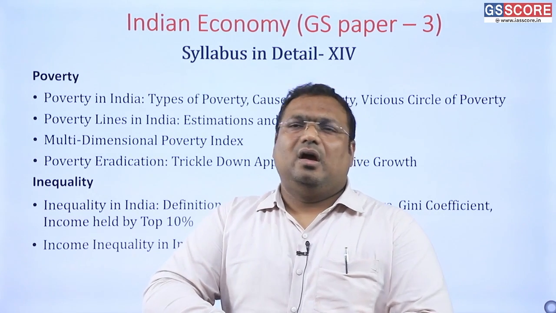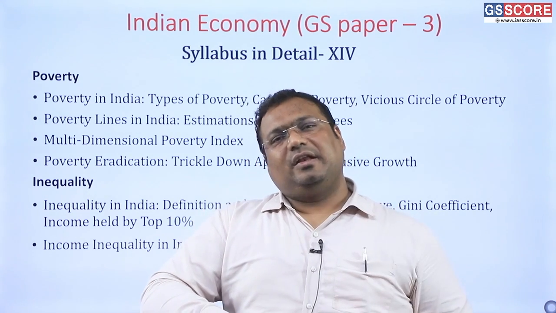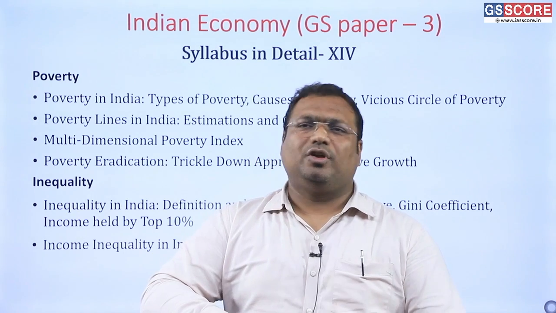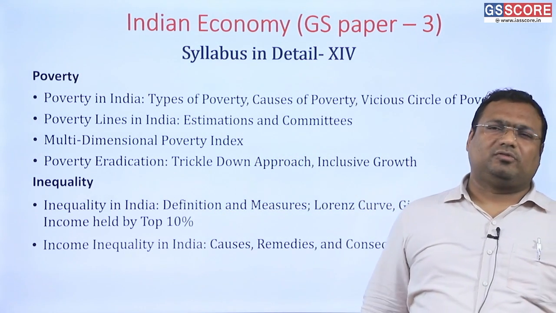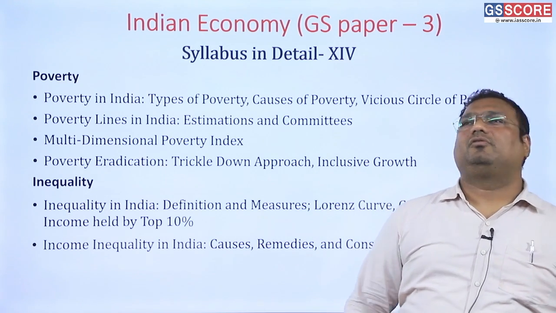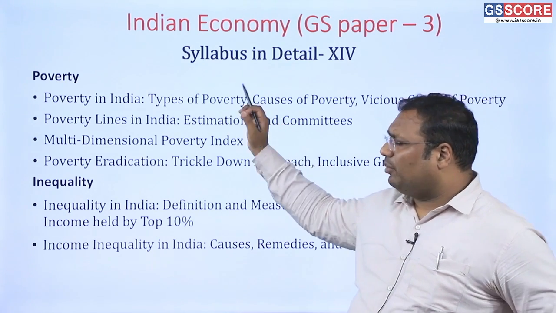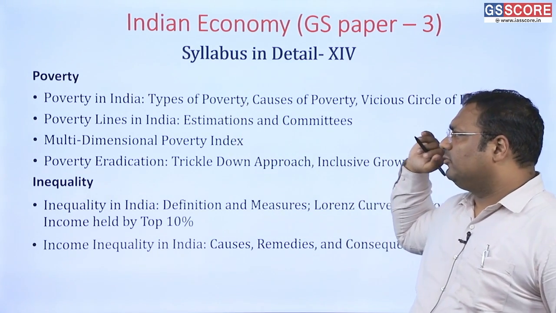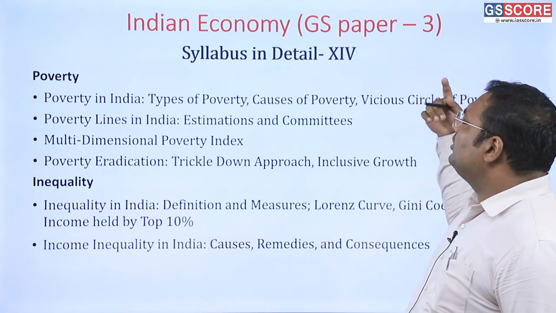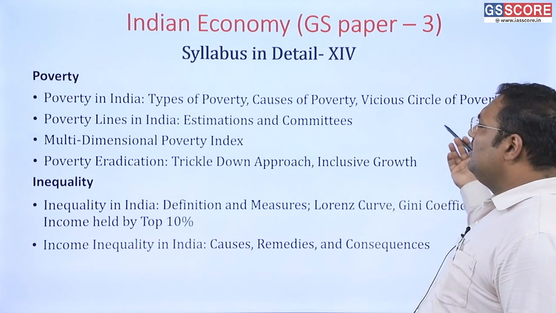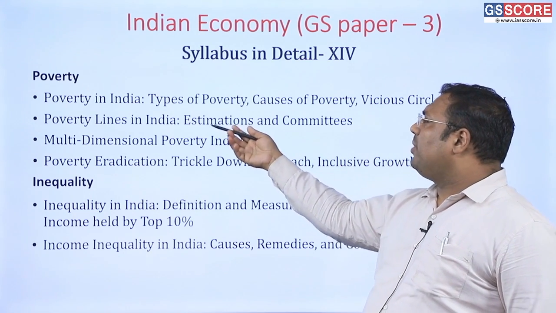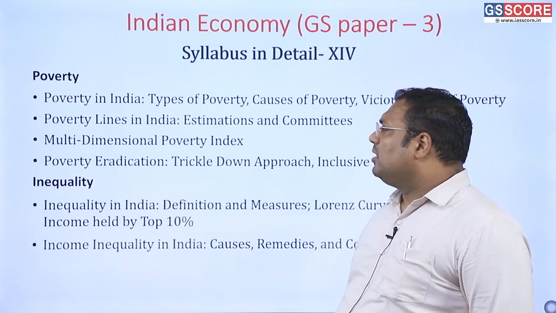These are the three core concept areas in economy where we have to study a lot of theory. And then we looked at the sectors of Indian economy: agriculture, industry, services, infrastructure. Once we have covered all of this, almost 80%, in fact 90% of the syllabus is done. Now we are remaining with some topics regarding welfare, for example. So here we have to study poverty: the types of poverty, the causes of poverty, and then the poverty measurement in India.